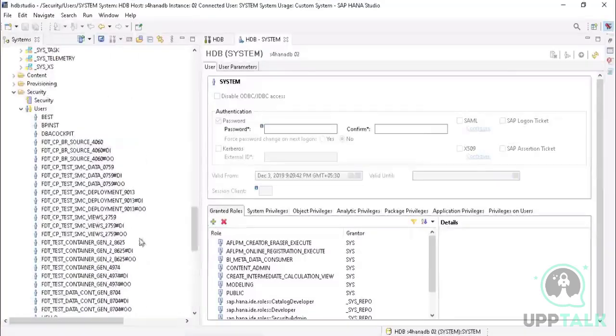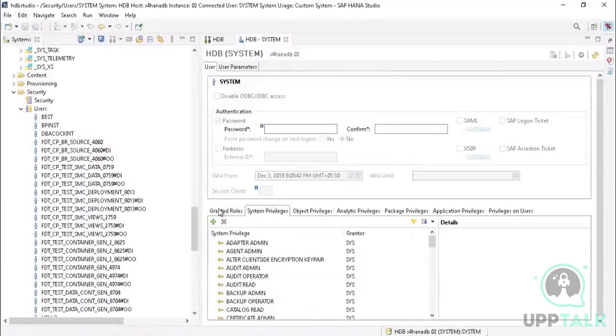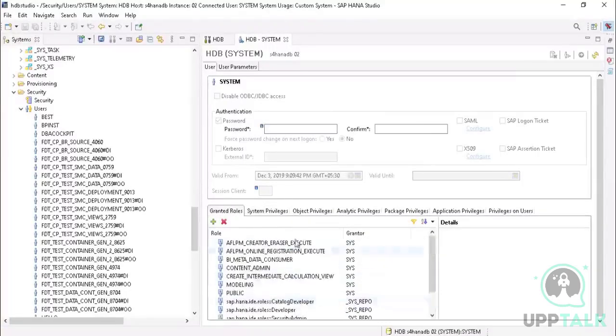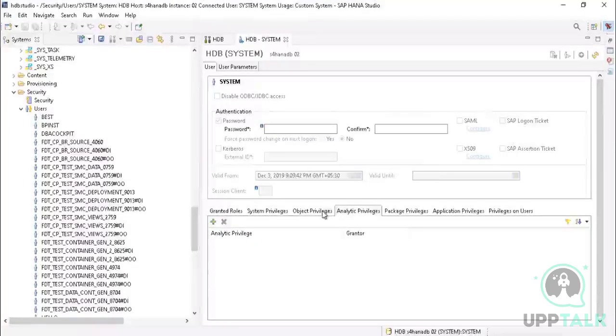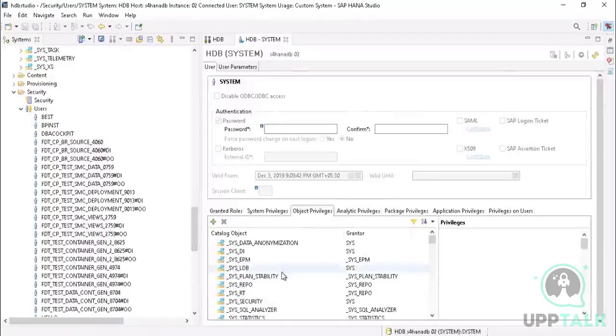Okay, as system only, no? They have access to everything, but still it's not allowing me to do it. Granted roles have everything, modeling has everything. So let me see what is missing.